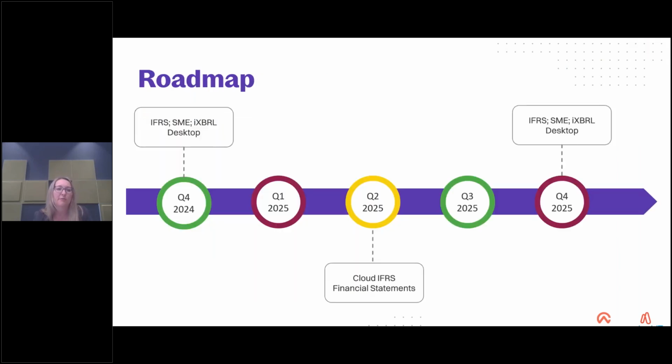Right, and then our roadmap for the rest of the year. We have our desktop release now, and like I say, you will get an email in the next week or so, probably a little bit longer, just for our testing to be finalized. And then we will go into the cycle next year to have our desktop release again this time of year, probably October, November. We don't at this point anticipate a big compliance change, so it will mostly be XBRL. But maybe the Companies Act, if that then comes through, and any other changes will come through in that release. So we won't have a July release at this point. There's no compliance reason to do so, and we'll only have the release at the end of the year.